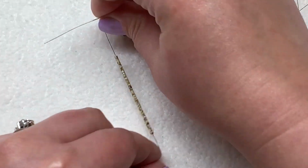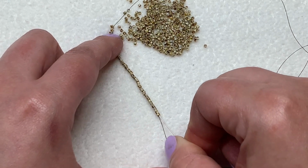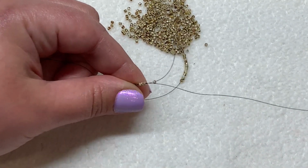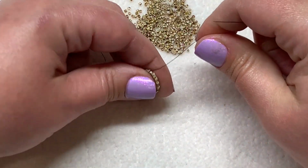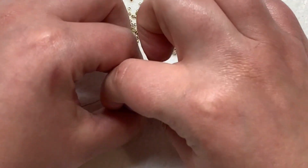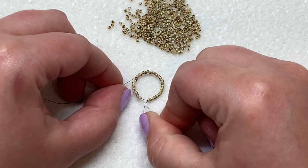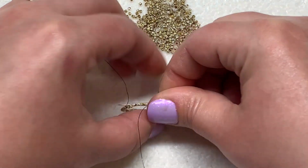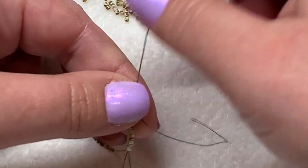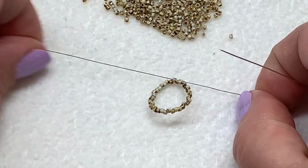And then sew back through all 36 of those beads again. Make sure you don't miss any. And then just sew through one additional bead past where you started. Pull that all together, and what you have is a loop just like this.